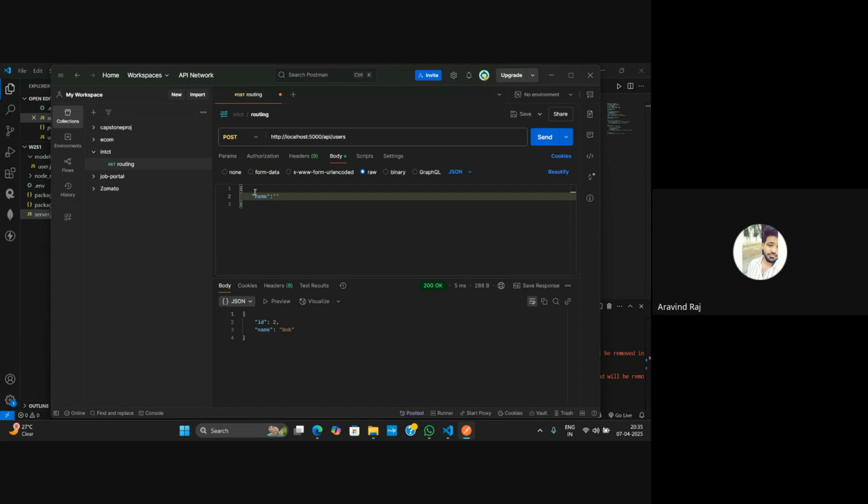Aravind. See, the ID is this one, name is Arvind, email as well as age.